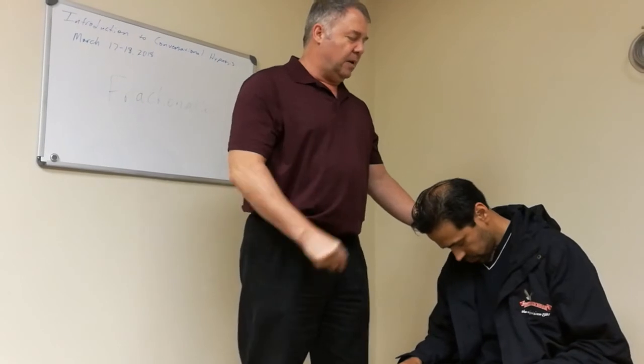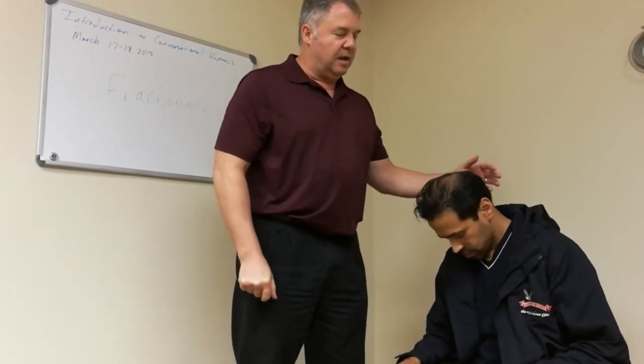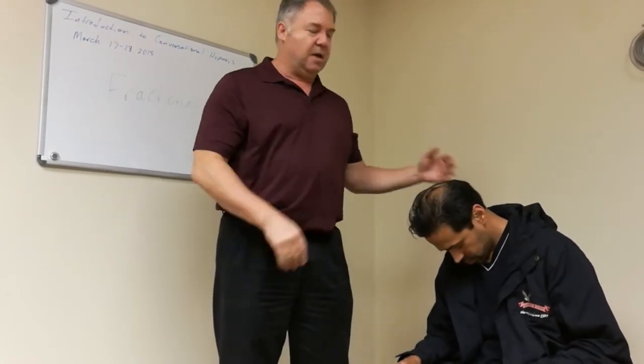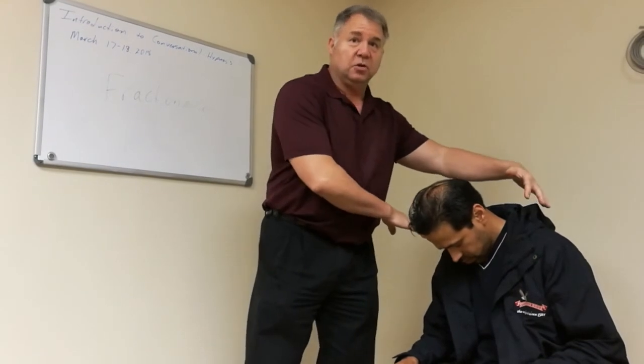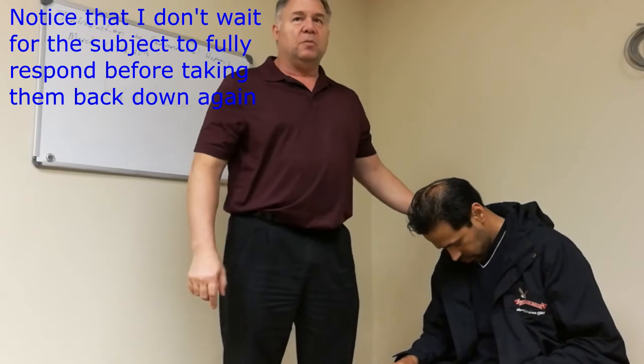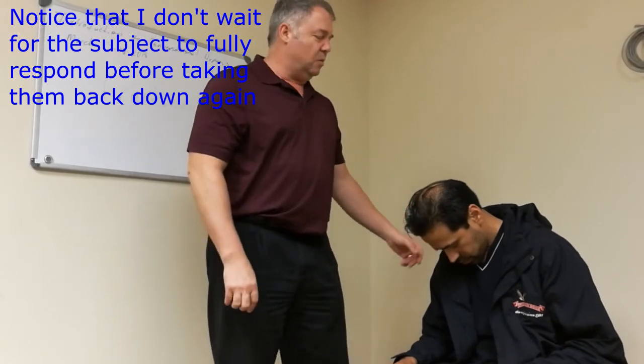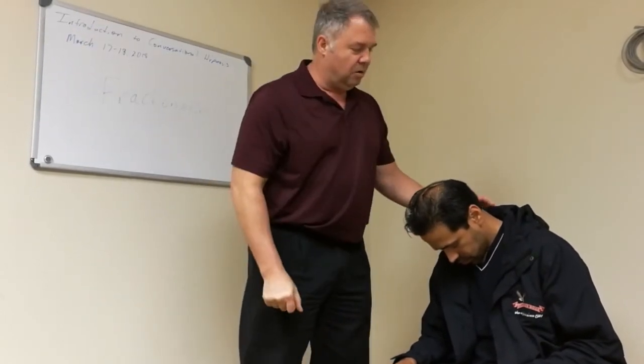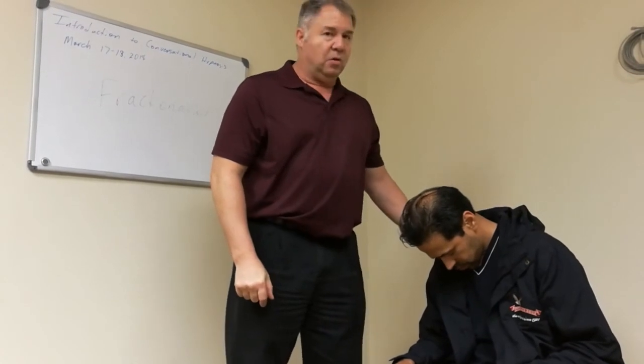And 1, 2, 3, looking at me and sleep all the way down, all the way down. Notice that each time he goes into trance, the shoulders become more relaxed. He becomes into a much deeper state. We learn everything with practice, third time's a charm. So once again, 1, 2, 3, and sleep all the way down, all the way down.